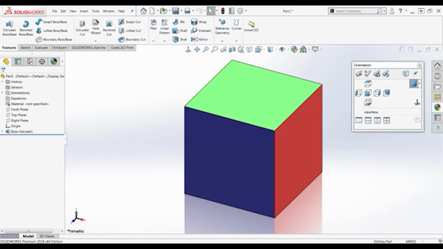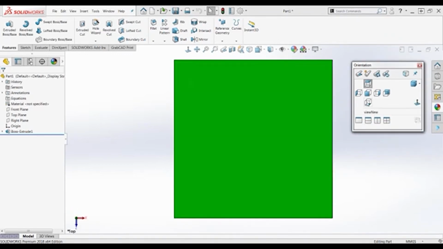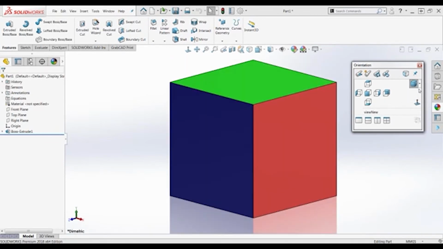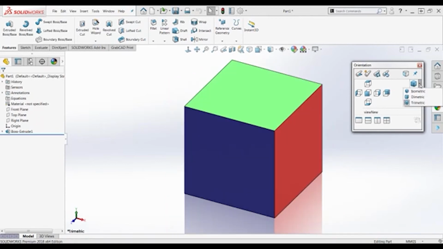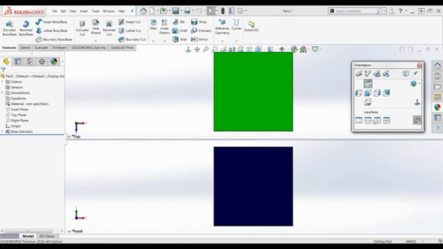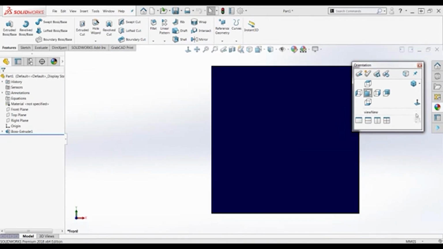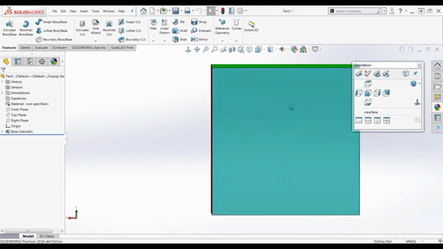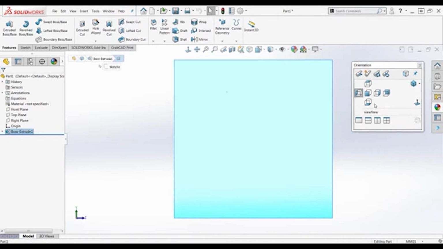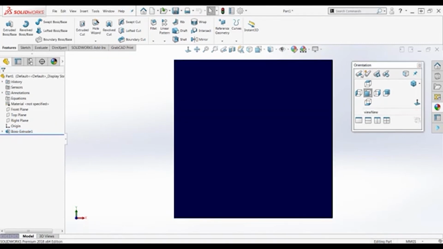You can now pin this toolbar and have these displays readily available whenever you need them, from top, right, left, front, and back. You can also change the isometric, dimetric, and trimetric views. We'll keep this at isometric. You can also change if it's a single view, two views on top of each other, two views side to side, or four views. There are also ways to have a normal to command, which snaps the sketch or figure directly to the face or plane you would like it to.